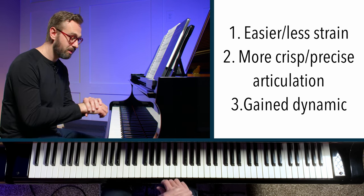If you feel burning or you feel that kind of tension building up in your body, in your arms, in your hands, take note of it and try to figure out why it is happening. Where am I holding on to things? What motion is not good for me? And if you do have a teacher, be sure to bring it up to them, because they are there to help you through that kind of stuff.